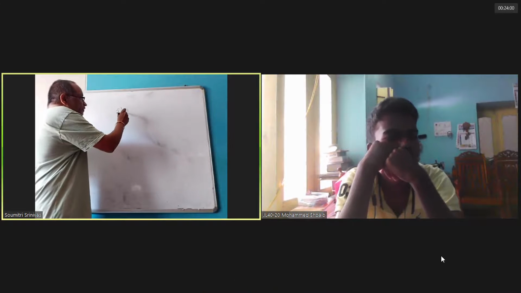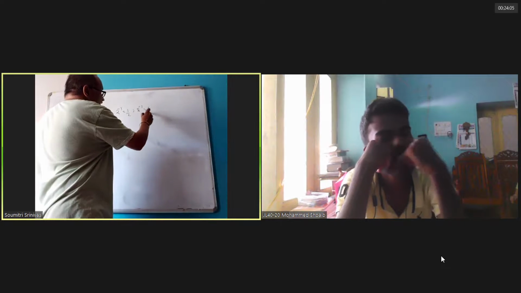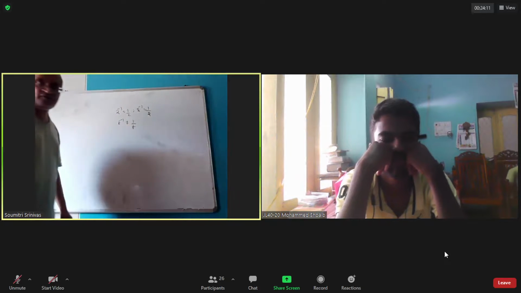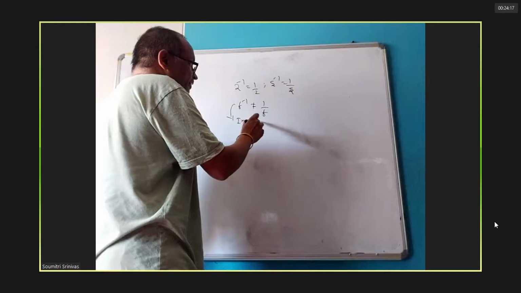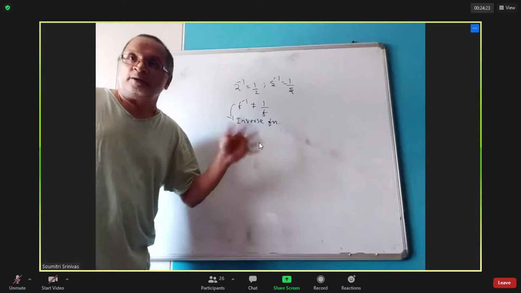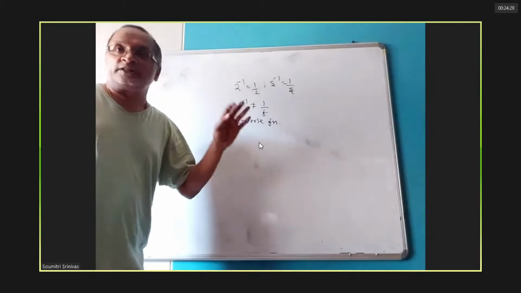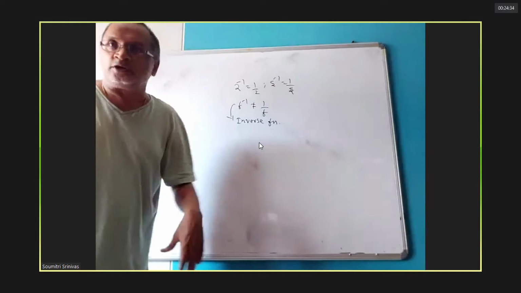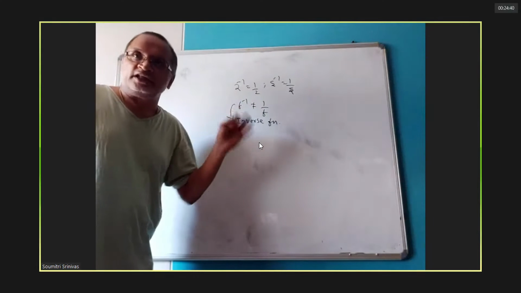2 inverse माने 1/2. 5 inverse माने 1/5. F inverse does not mean 1/f. F inverse stands for क्या बोला मैं? Inverse function. I didn't define inverse function so far, but inverse function के domains लिखना पड़ता. Therefore, for the time being, just look at the rules. Later माने next week. When I define inverse function, I'll explain them.